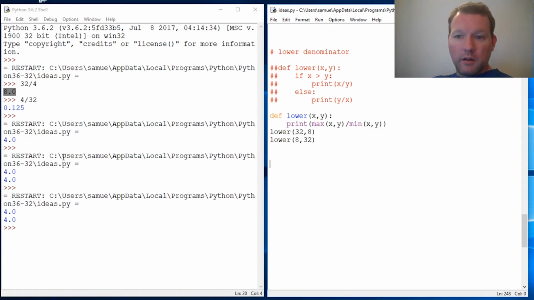So again, this is going to be a series that we did the and the or last time. This time we're showing how to go through and find a lower denominator, or you can say larger numerator and lower denominator. So that's what we wanted to do here, and we're just going to build upon this because the next video we're going to tie these last two, this and the and or, together to be able to do something pretty significant.